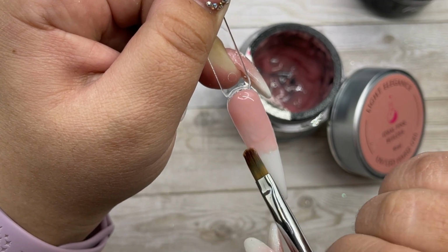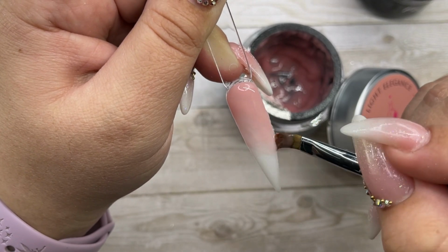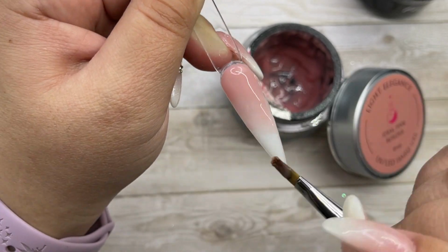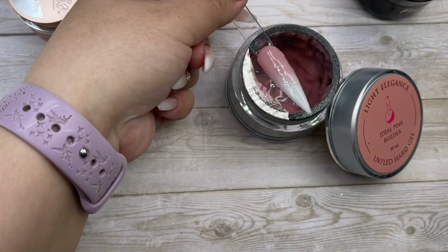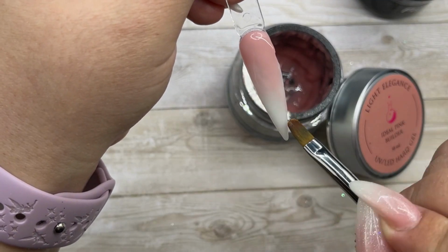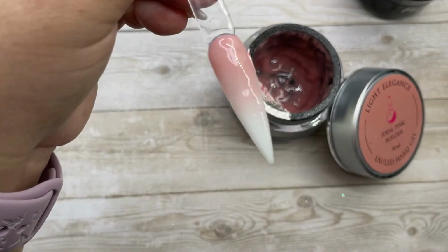Technically it is a builder gel, but it's almost got a little bit of a milkiness to it, so I find it blends really nicely, as well as that Fuzion Repairz. That one blends the best, but this one's probably the second best to blend.